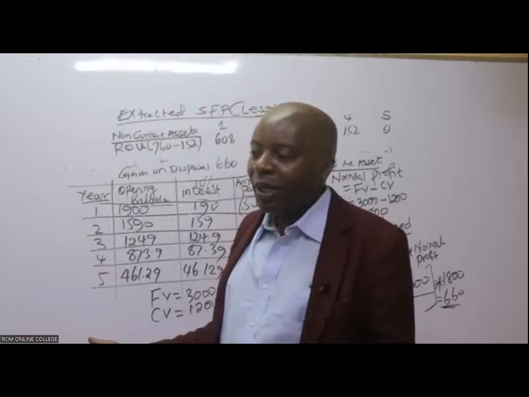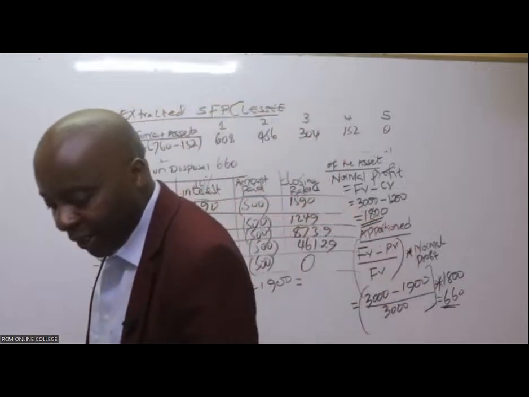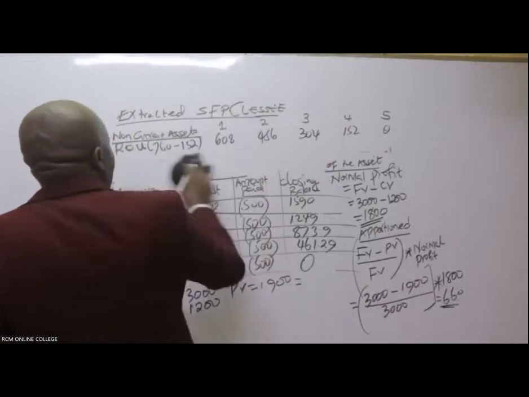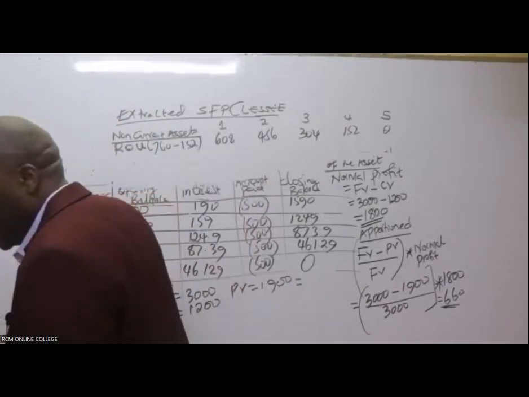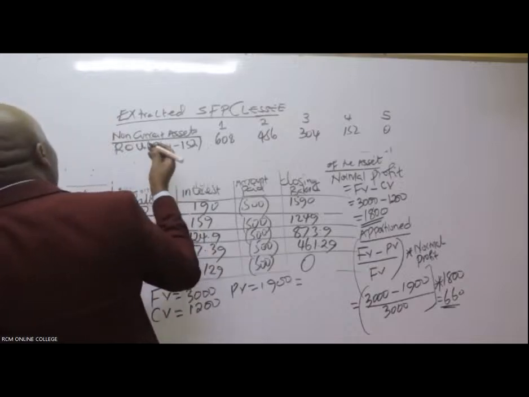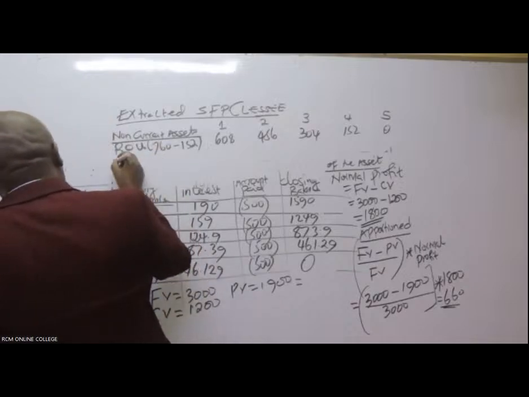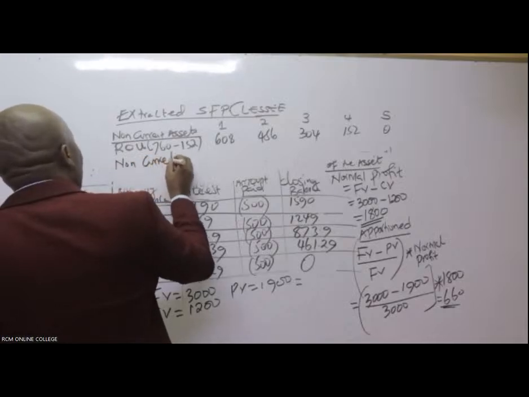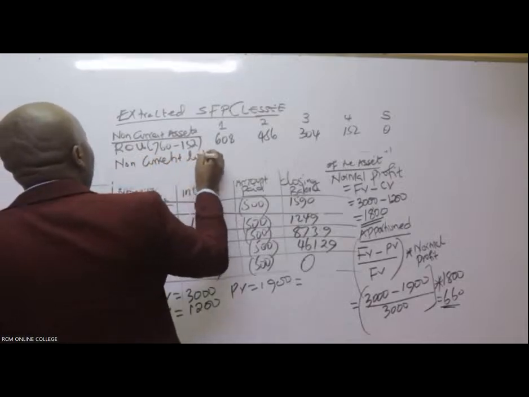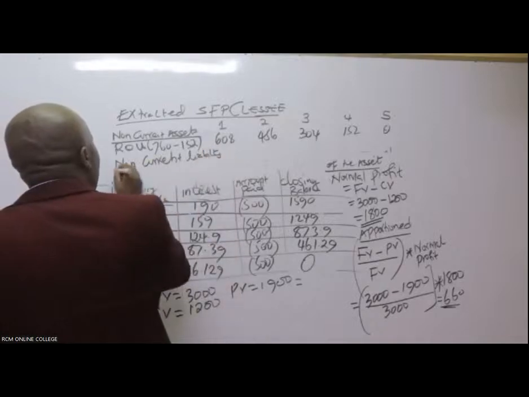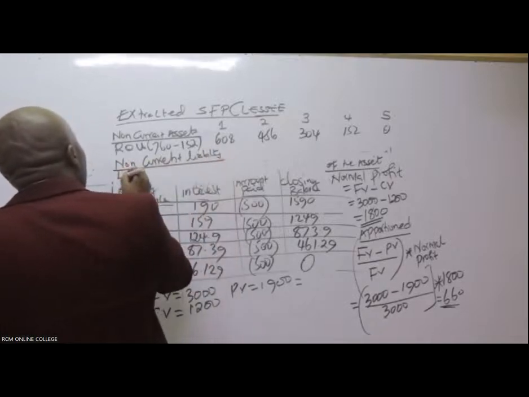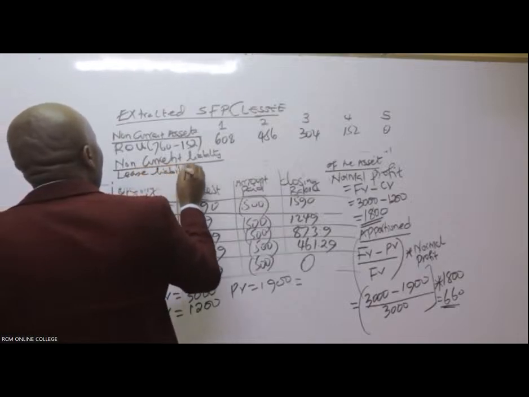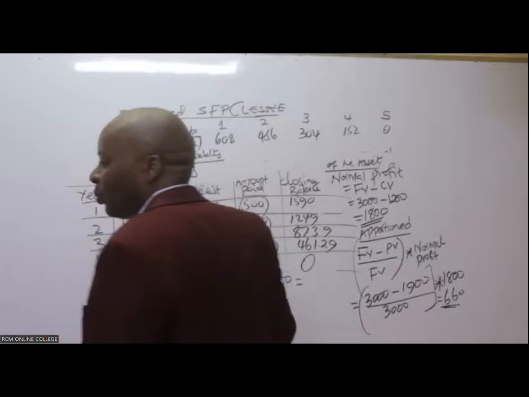So under liability, this is a little bit tricky, but I was surprised because you are working very hard. I was surprised that most of you were able to understand this very fast. In this case, we recognize liabilities, and there will be two of them. We have the non-current liability. Under non-current liability, we shall have lease liability. Joyce, are you able to tell us the first figure that you're going to put here, number one?